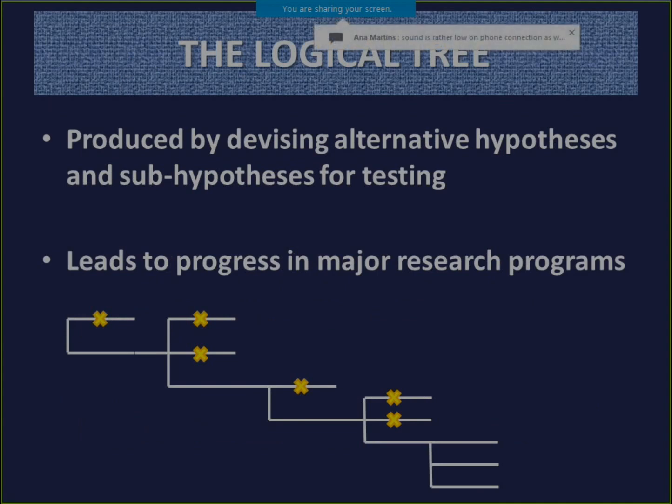Platt called the strong inference method the logical tree. So if you have multiple hypotheses or explanations for what you've observed, and you design an experiment that should exclude one of those possibilities, then it's like a tree. At the first fork of the road, the experiment sends you to one branch or it closes off another. And that eventually this leads to forward progress rather than going around in circles or not going anywhere at all.